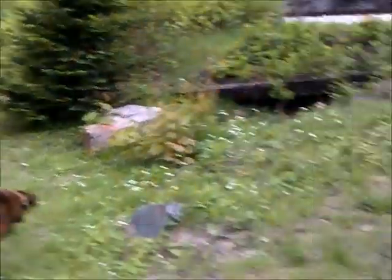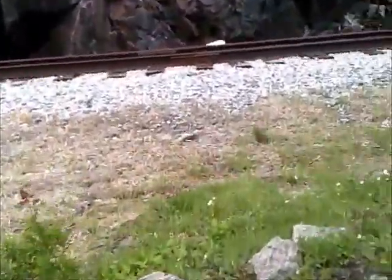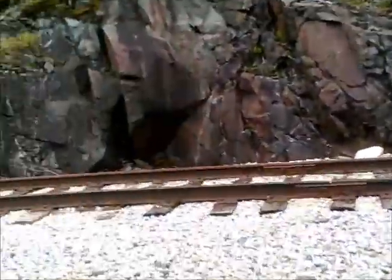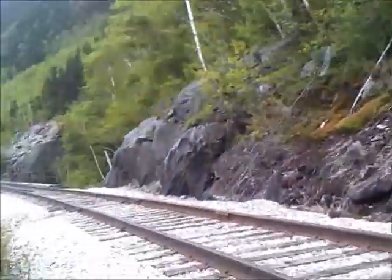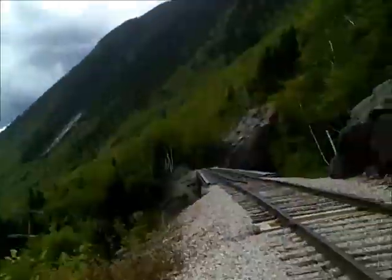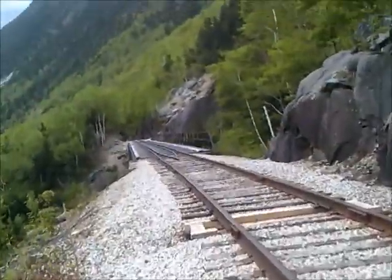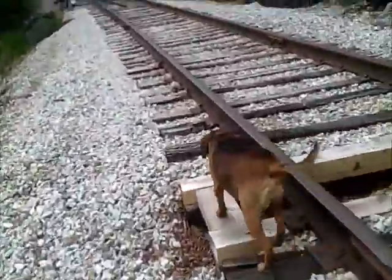Copper, let's go over and take a walk to look at the train bridge. I don't think we're going to cross it today because I'm not sure when the train comes, and Copper might be a little nervous. I don't want to get stuck out there hanging on for dear life when a train goes by. So we'll just go down a little ways.